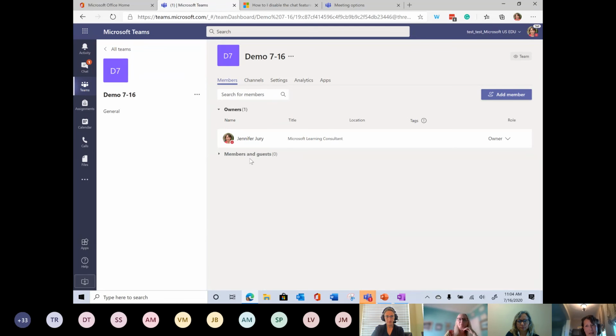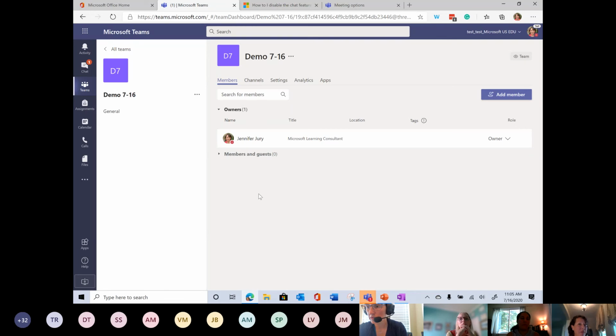If I had added them and not just entered their names and not clicked add, you would see them show up here. And members, so owners have the most amount of permission. Owners can add students, remove students. They set the permissions for the team. They can add and delete content.